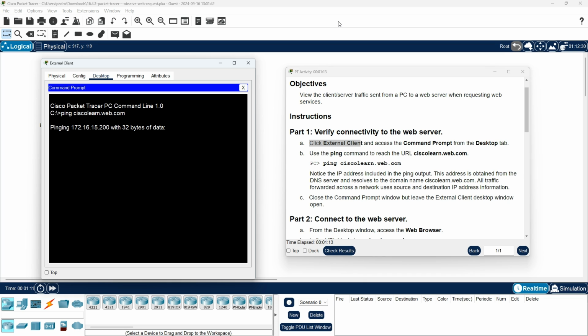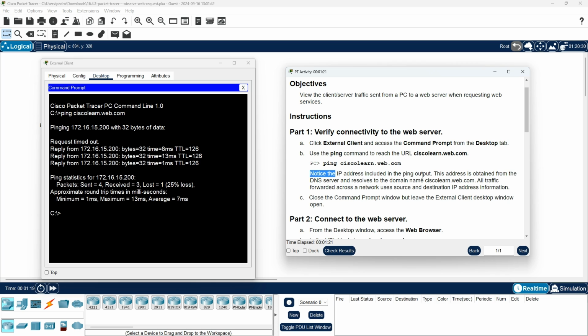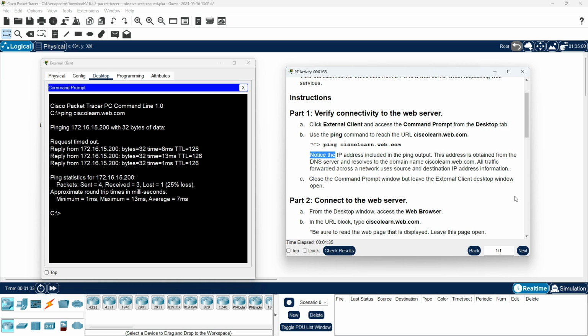And notice the IP address included in the ping output. This address is obtained from the DNS server and resolved to the domain name cisco learn. All traffic forwarded across a network uses source and destination IP address information. Close the command prompt window, but leave the External Client desktop window open.